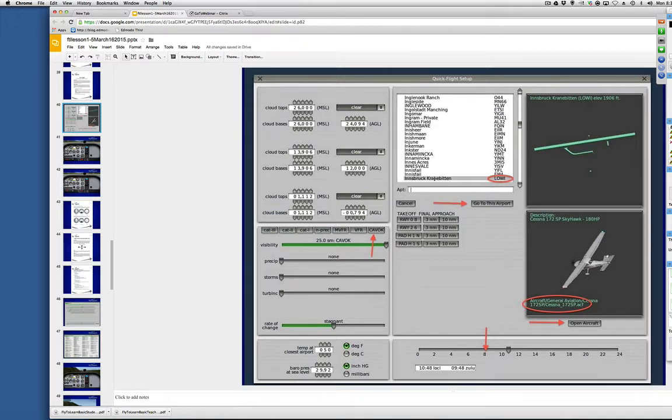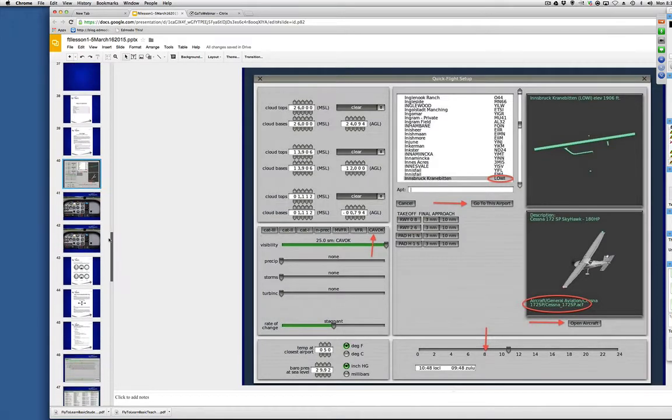I would encourage you not to let them just fly every plane there is right off the bat. Then it becomes more of a video game. So we have Laui, we can put it in there. We have Cessna 172. Make sure you're at night, 8, 10 o'clock. You don't want it to be 18 or 22 o'clock because then it's the middle of the night and it'll be dark. And then CAVOK, that's just clear weather. All right, so that's how we have that look.